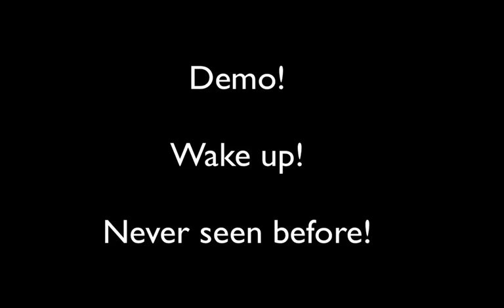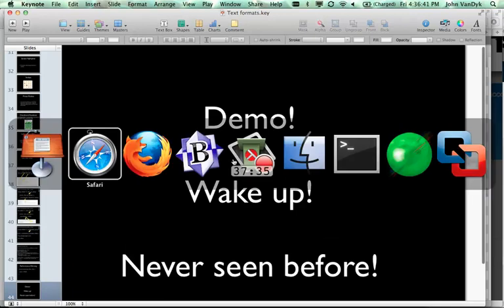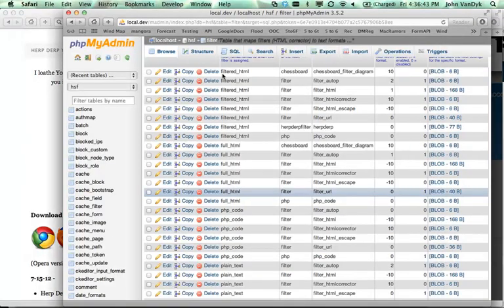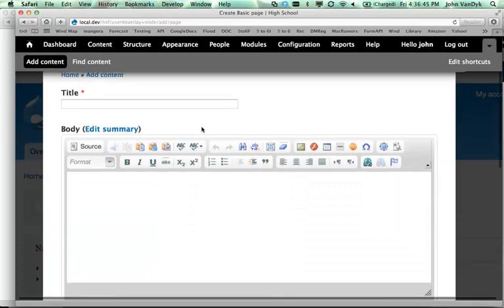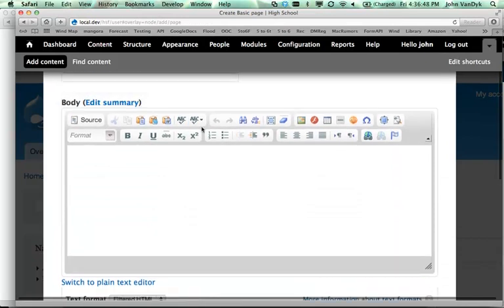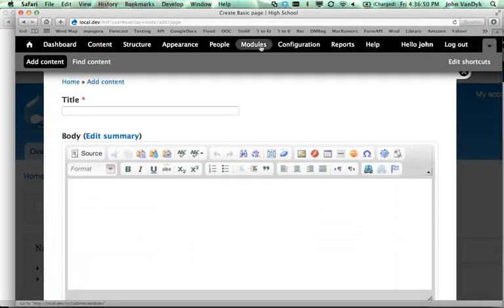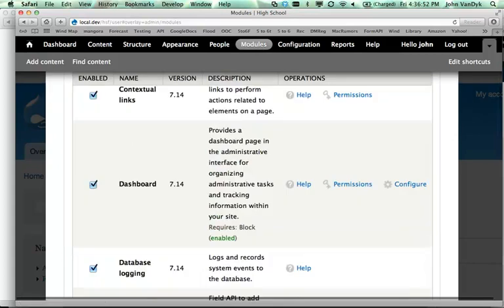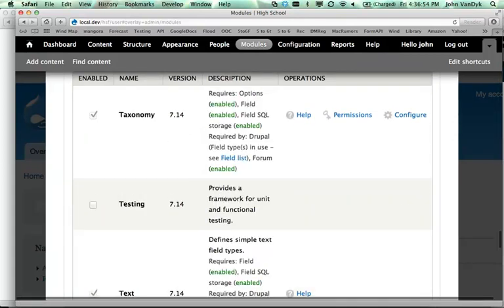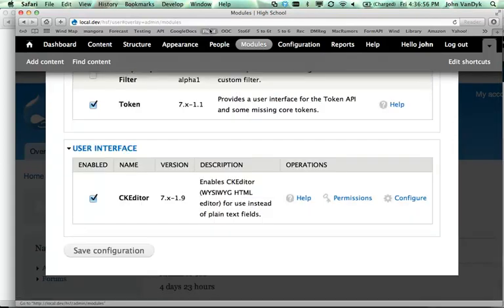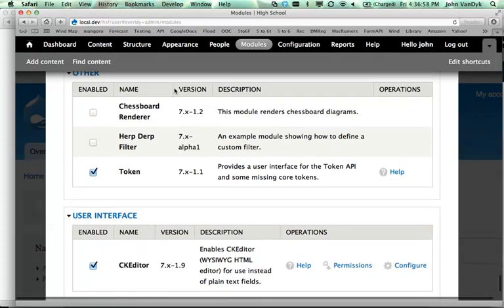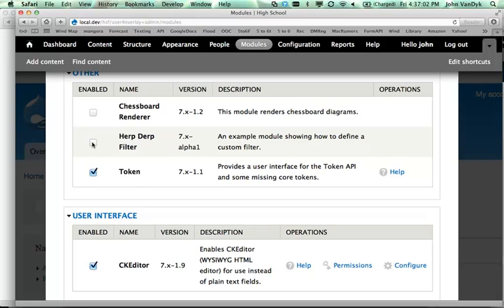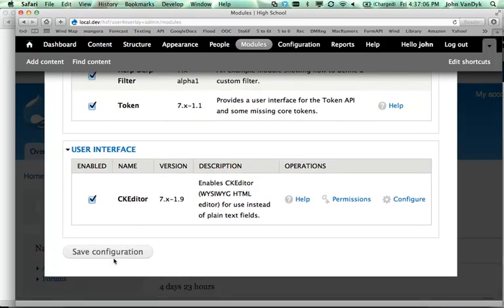Okay, here we go. So we are going to create a basic page here. I'm going to go to modules. I've got the chessboard renderer turned off. Here's our herp-derp filter, 7.x alpha 1, which means it's barely running.